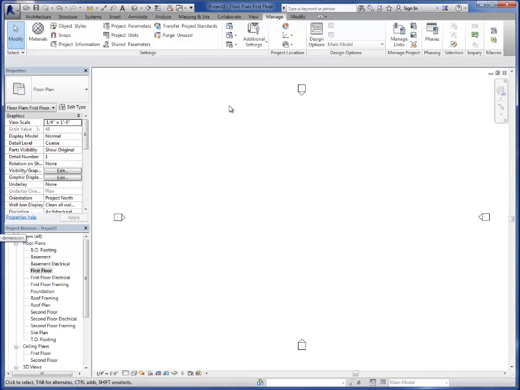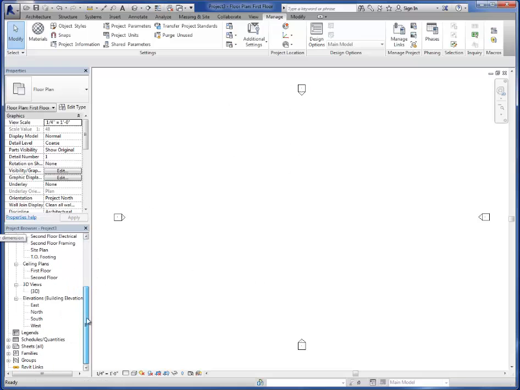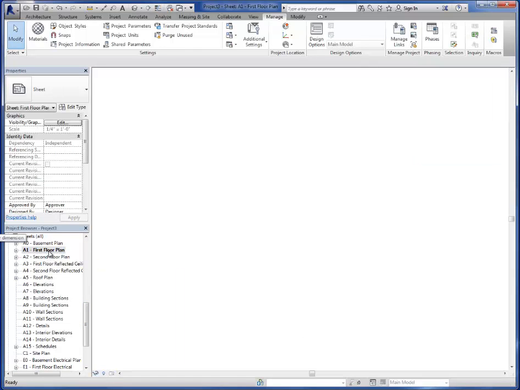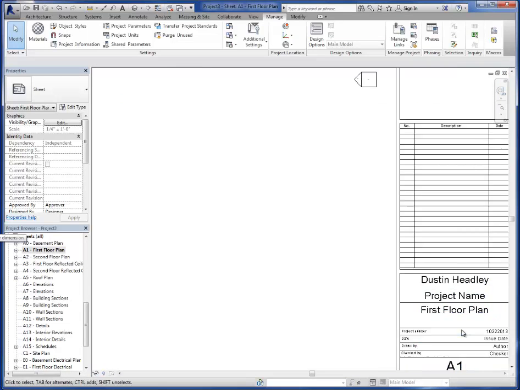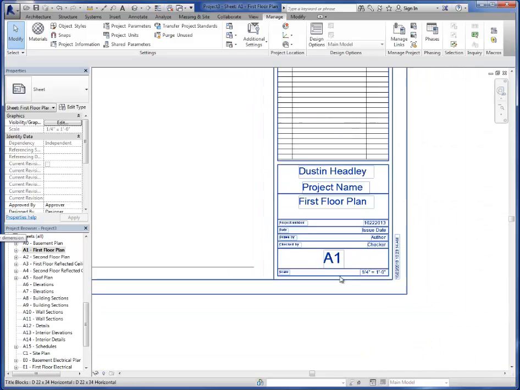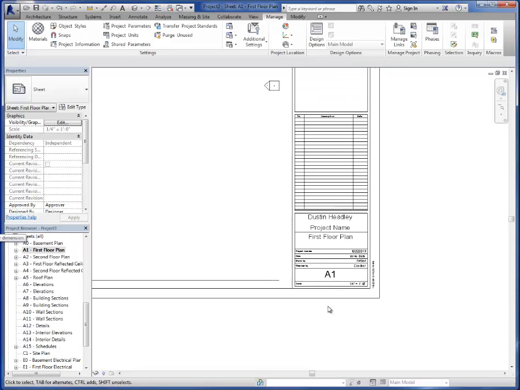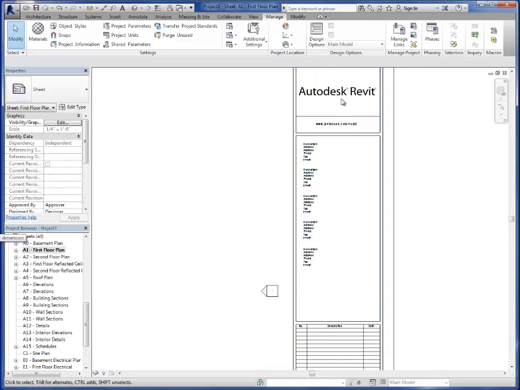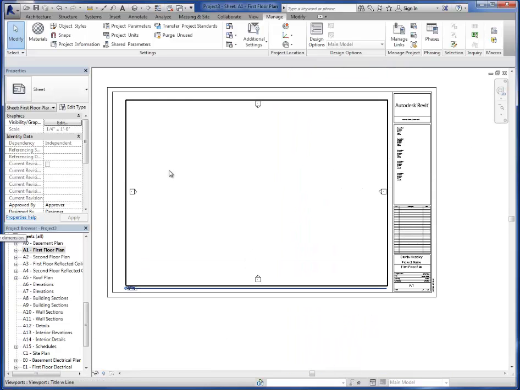And what that does is, we don't immediately see anything updated in this, but when we go down to see our sheets, say we go ahead and want to look at the first floor plan sheet, we can zoom in, and you can see all of that information has started to be inserted here, project name. So we can start to get these sheet sets ready so that we can start to modify this stuff, which is a really, really nice feature about this.